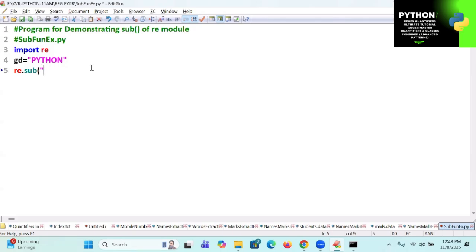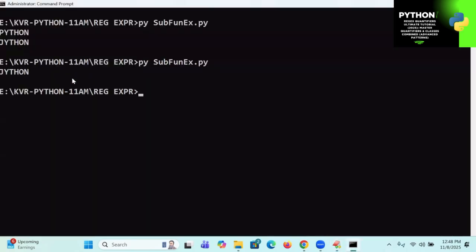What is your data? P, need to substitute with J, in gd. Print of what? What is the letter you want to replace in the GD? P, with J. The letter P replaced with the letter J. Okay, execute. We got Jaitan.